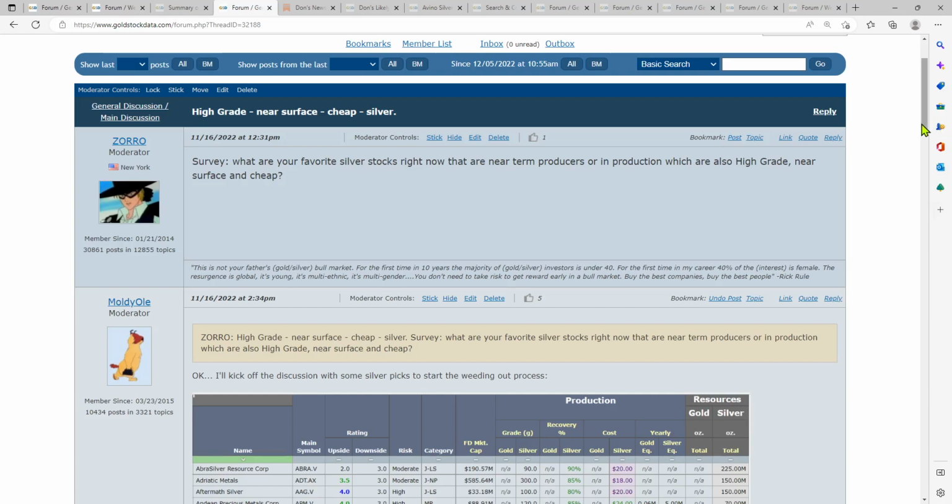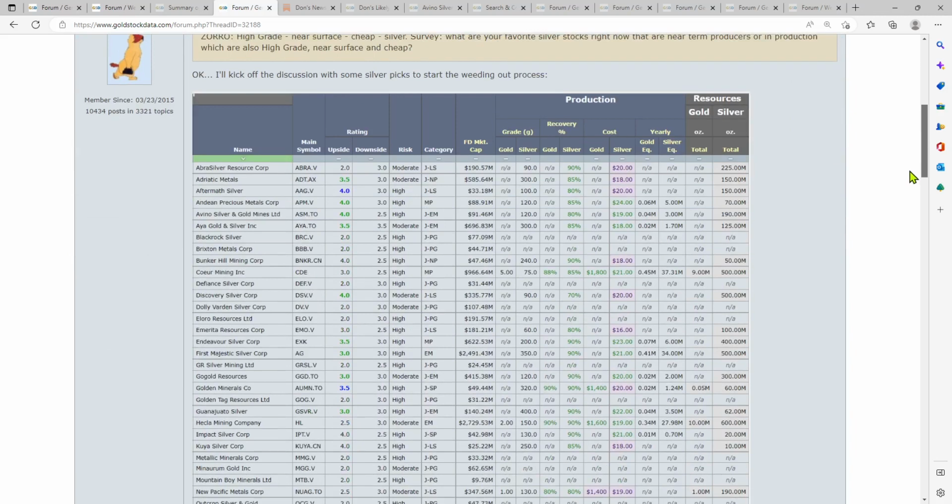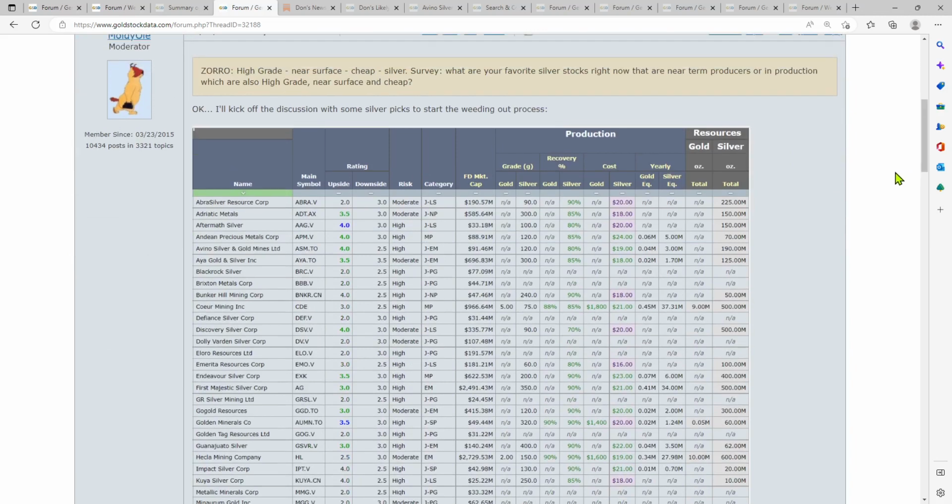All right, so I did a search, and that's the first tool I'll highlight. How are you going to go about your screening process, right? How are you going to find those stocks? Well, one member asked, what are the best newsletters that you guys have found? Well, I'll say more about that later. But anyway, so I did this search and came up with a list of silver stocks and said, okay, I'll kick it off. Here's some to start out the weeding process.